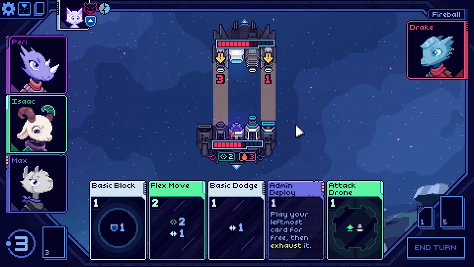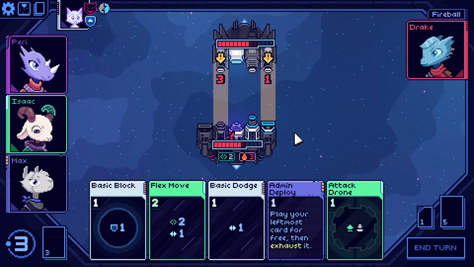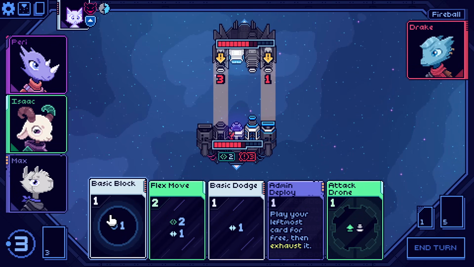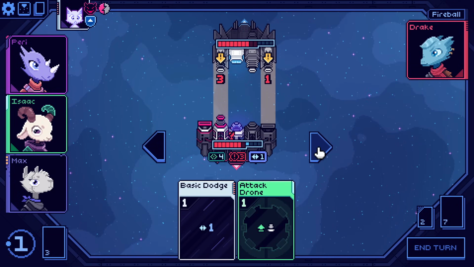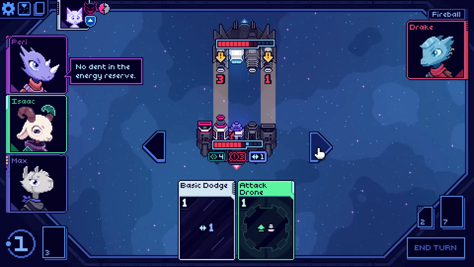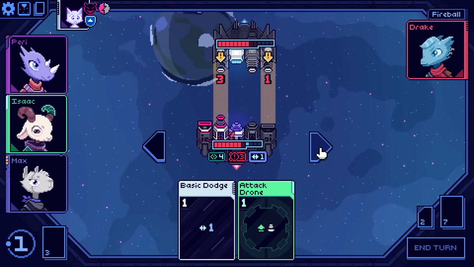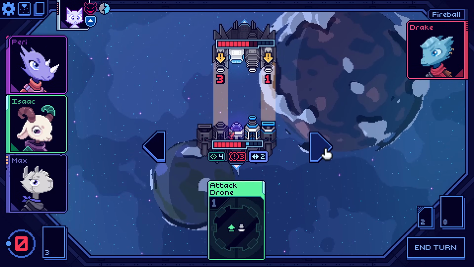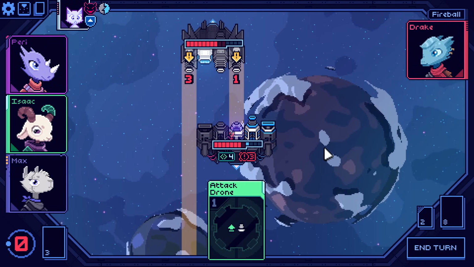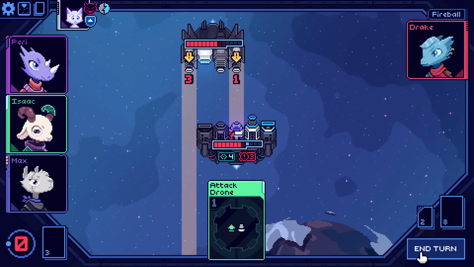Yeah, this is pretty bad. There's not really a way to avoid. We're going to take a ton of damage here. Alright, we can basic block. Admin to get a slightly cheaper one of these. And then basic dodge. And slide over here, and we'll only take, well, 2 real hull damage, including the heat.